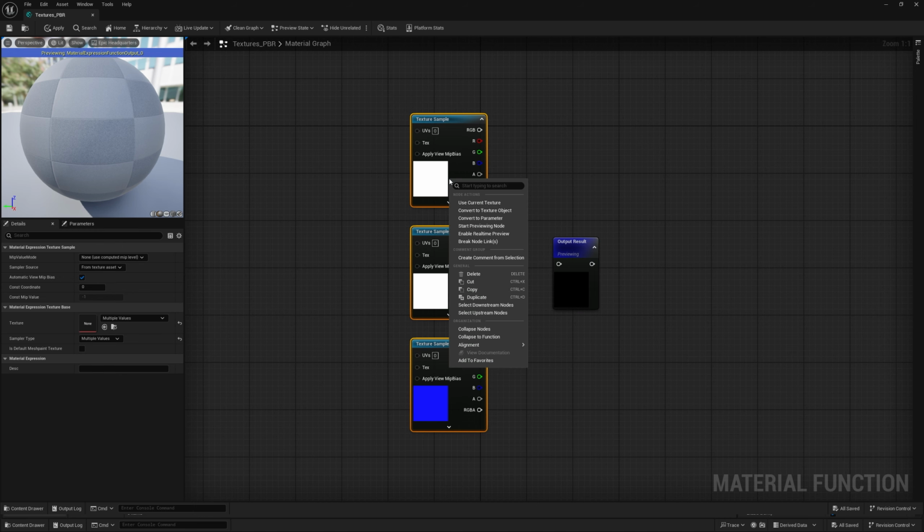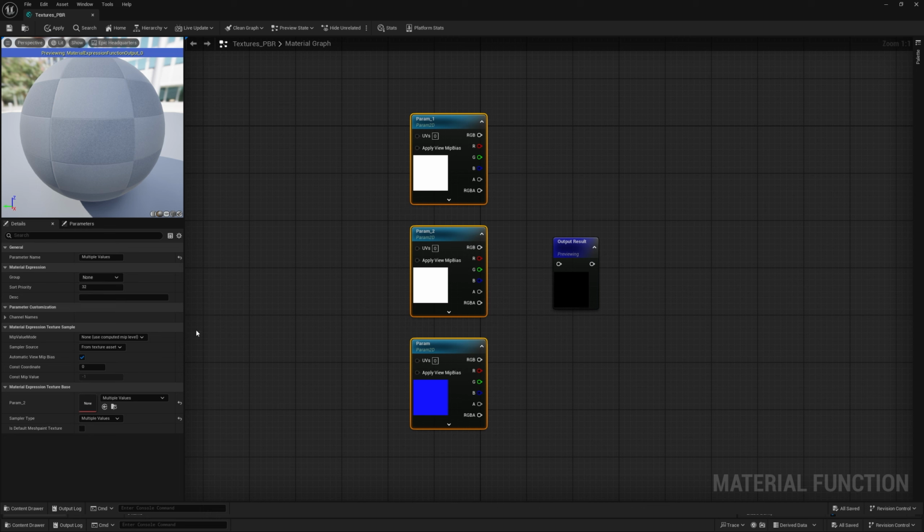So I'm going to select all three of these, right click, and then convert to texture, or convert to parameter. I then want to select all these and put them into a group called textures. Now another thing you can do to order the groups is, you can do A, then a pipe, and then textures. It'll alphanumerically order the groups as well as the parameters inside of them, because the groups themselves do not have sort priority, only the parameters, right?